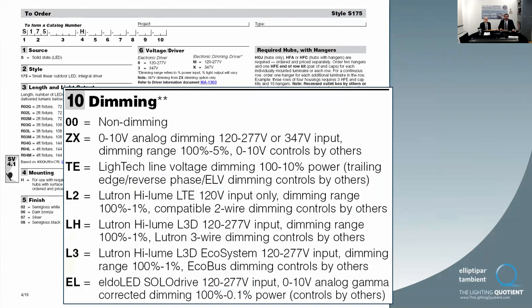The LightTech driver is an ELV driver, so it only dims to 10%, but it only requires two wires for dimming on the line voltage. We have 3 different types of Lutron dimming, and we have ELDO-LED dimming. So it may not come up that much for outdoor, but this also applies to the S134 indoor as well.